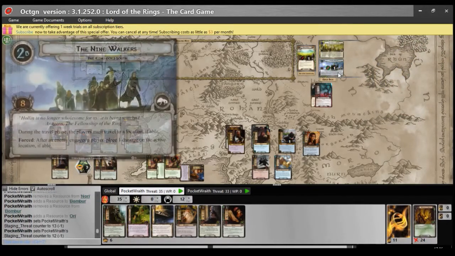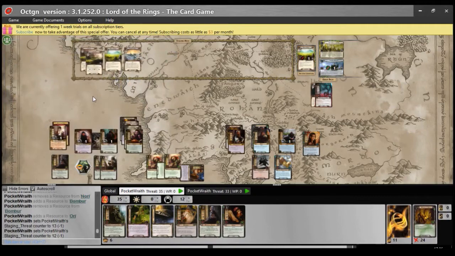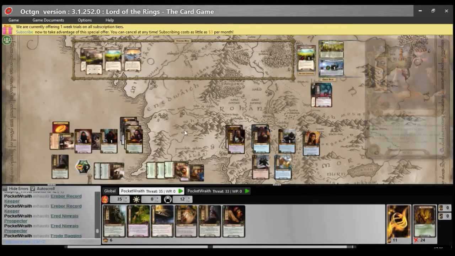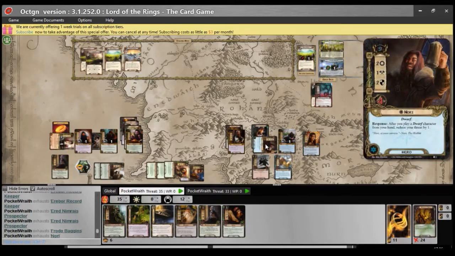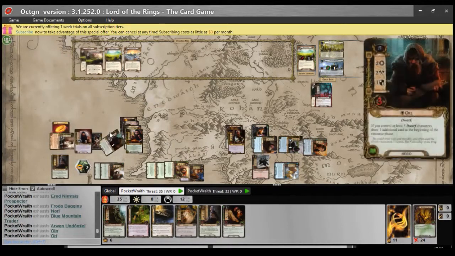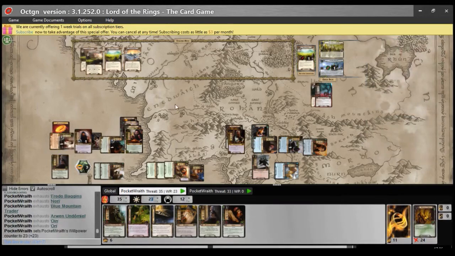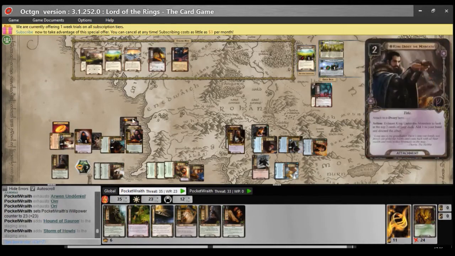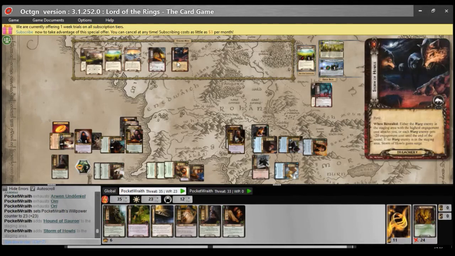Twelve threat in the staging area. So quest of 2, 4, 6, 8, 10, 13, 15, 17, 20, 23. Surge. Storm Howls. This is the first player's card because this was a surge. Okay, while going to pass, engagement cost attacks you. Each one gets minus 20 engagement cost until the end of the round. Let's just take the minus 20 engagement cost.